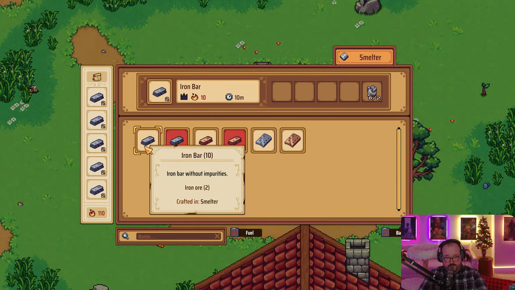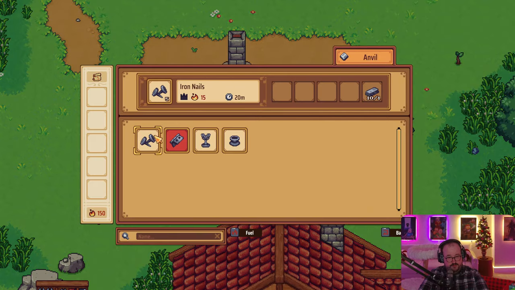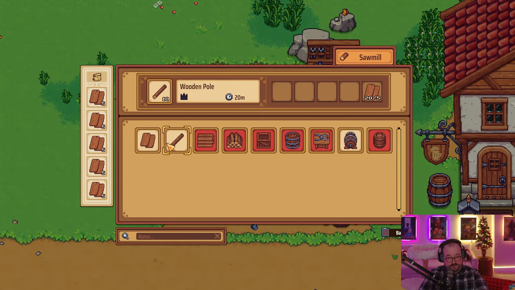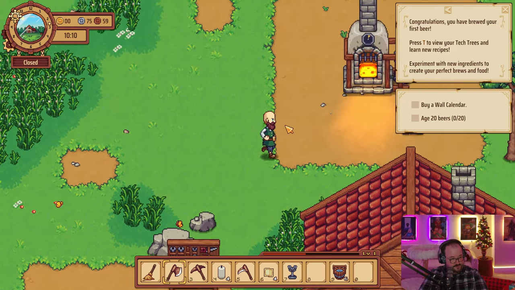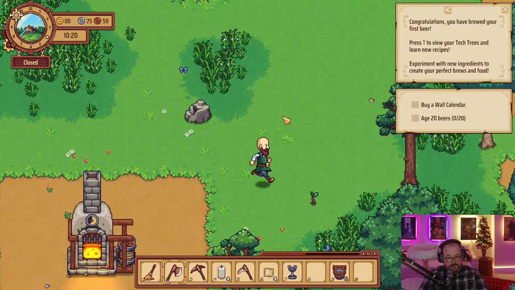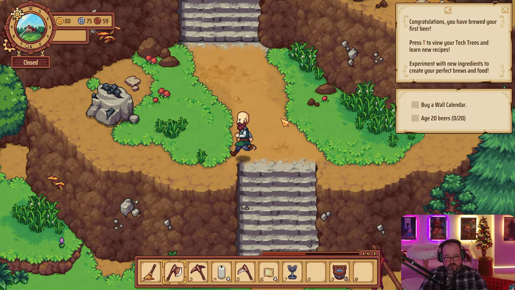Fuel. Oh. Smelt, smelt, smelt. Candelabra. Candle holder. Make nails. And oh, I can make another keg. Ooh. And brewing barrels, coal stockpile, aging barrels. Coal required for that. All right, and then let's see if we can find more stuff upstairs. Talk to them later. Oh, there's some more coal. I need that.